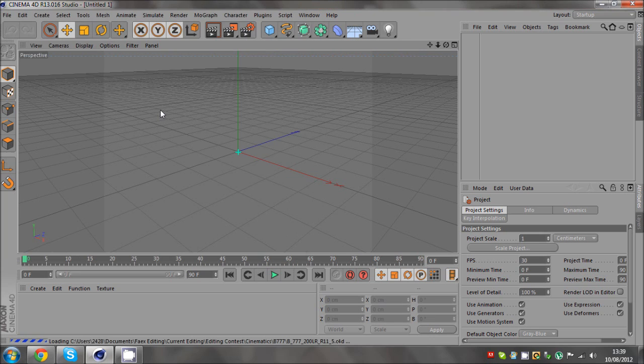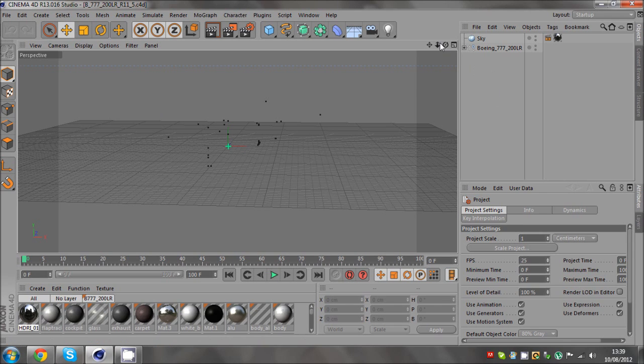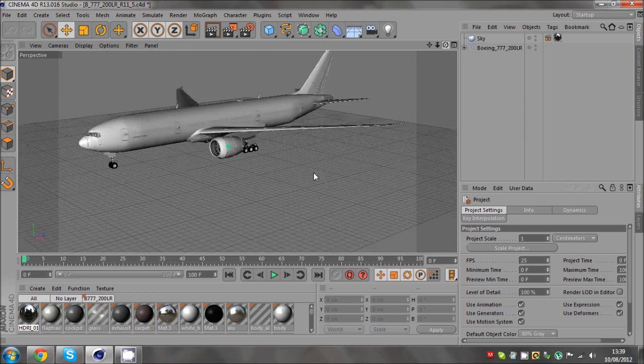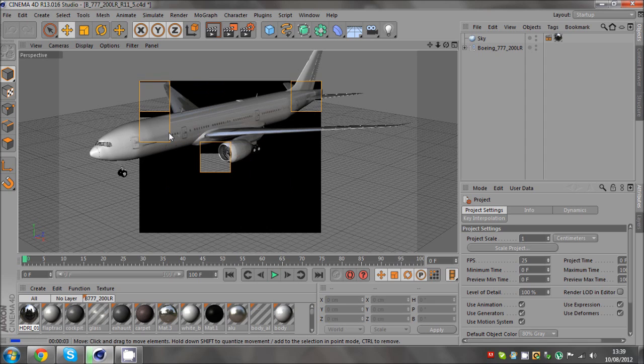Okay, so I'll put in the link where I downloaded these planes because I actually remembered what video I got it from. So once this loads, oh there we go. So yeah, we have our plane. It looks a bit funny here, but when you render it, it's fine. The windows are all nice and sharp.